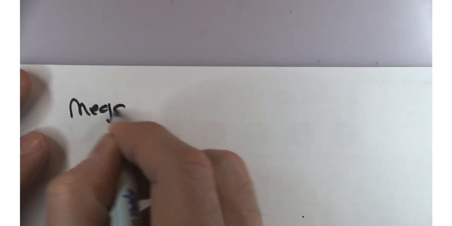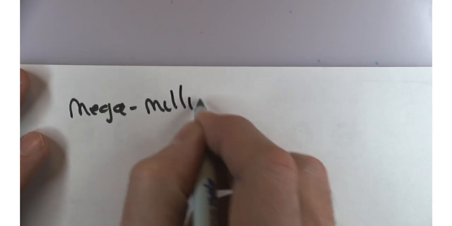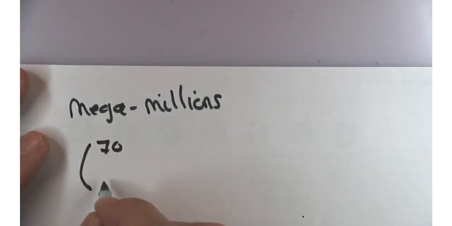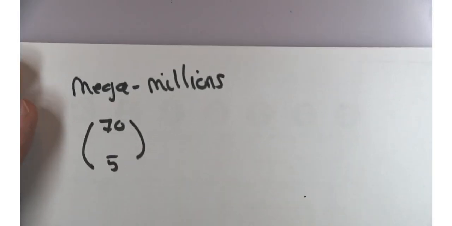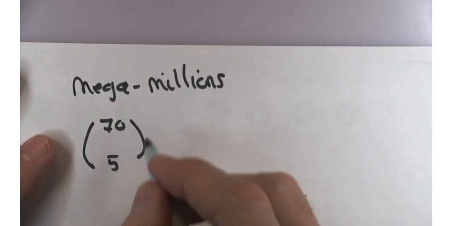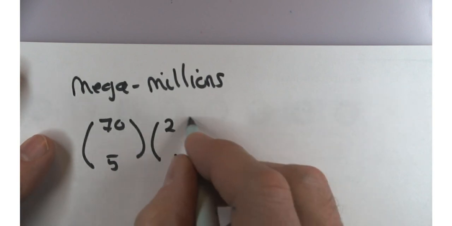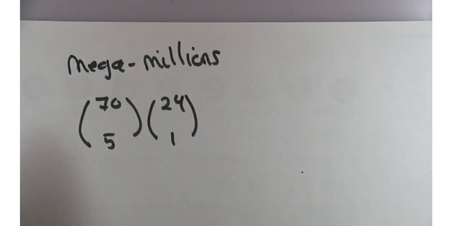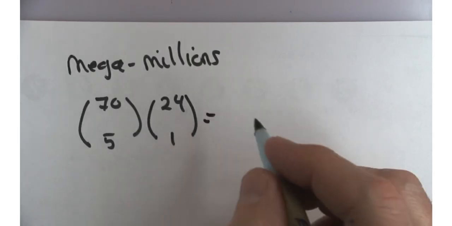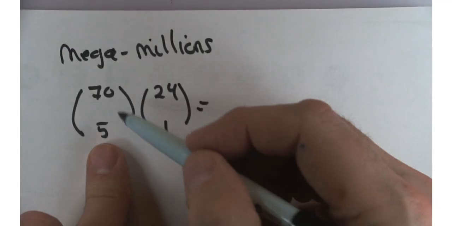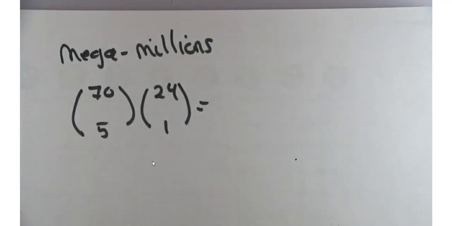Mega Millions. So first thing we need to do is calculate 70 choose 5, because you're going to choose 5 numbers from those. And then, what was it, 24? Or was it 26? It's 24. So you've got 24 to choose from in the next pot. So we need both of these numbers. Let's see if we can find those. This is just our combination stuff, the stuff that we were learning with just a minute ago.